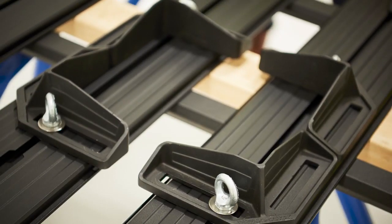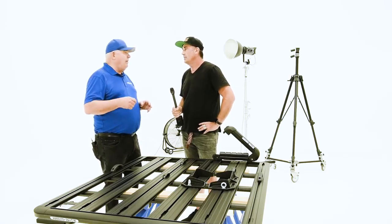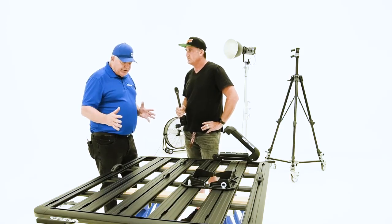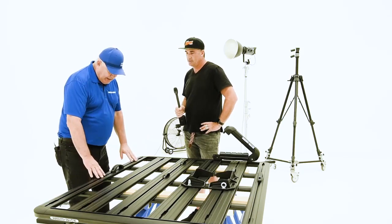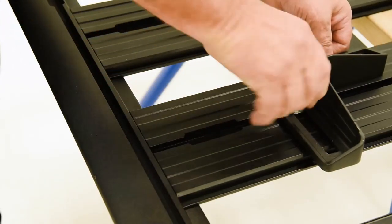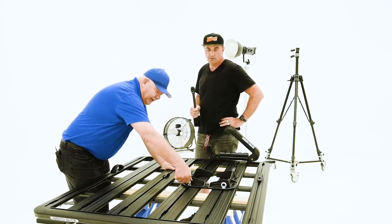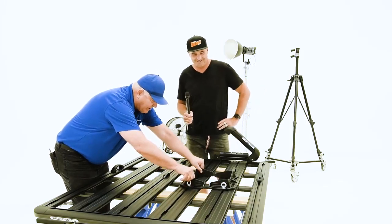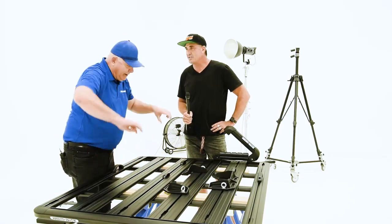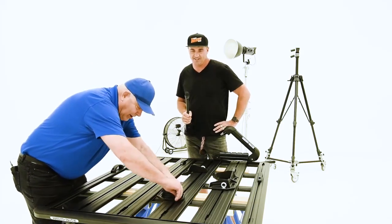To find what you need, you get on our website and you look at what you need for, whether you're a tradesman, a recreational guy, or just whatever. But what we've got here is to show you each one of these planks has a channel in it like this here. And as you can see, this is made to put the corners on a box to hold it in place. And it's so easy to adjust. You can make it that way. The tradies are going to love that. Or that way. And then you lock it down. With so many tools being stored in boxes these days. And if you want to move it somewhere else, you just go.